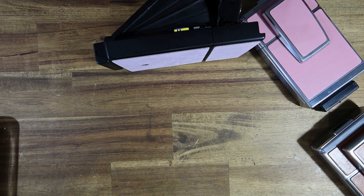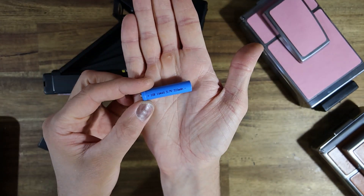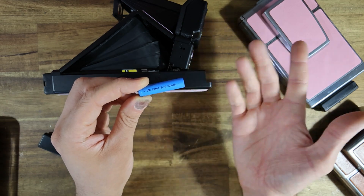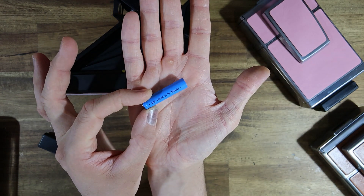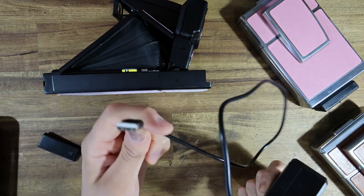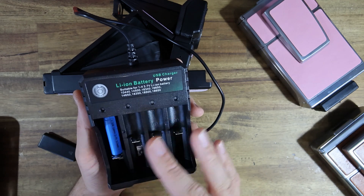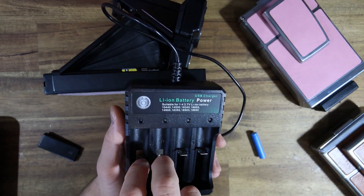The last thing I wanted to talk about is the batteries themselves. The batteries are 10440, 3.7 volt, 320 milliamp hour lithium-ion cells. They are the same shape and size as a regular AAA battery, but they are not — they're a totally different voltage, so do not put these in your television remote because it'll completely blow up. You can buy these very cheaply from eBay — I picked up two of them for 10 Australian dollars shipped. They use a dedicated charger which is just USB powered, so you can plug it into your regular phone charger. These chargers are very cheap; you can get them in two, three, and four cell charging capacities.